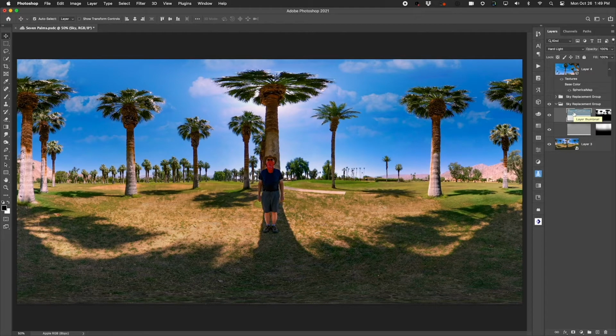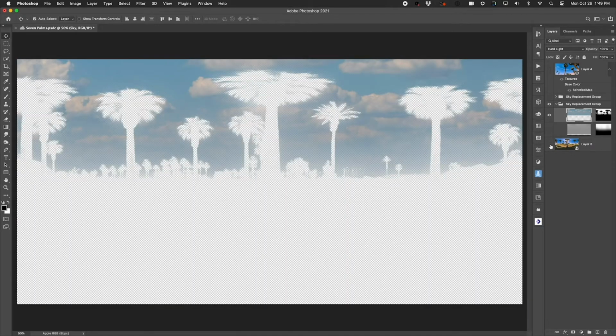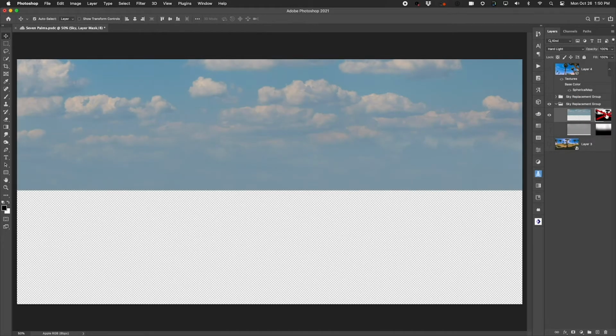Now let's talk about how to get these clouds to wrap around on themselves. Let's analyze this by turning off the foreground image, and over here I'm going to hold down my Shift key and turn off the mask. So Shift key, clicking on the mask, will hide it. Now I'm just targeting the clouds themselves, right here.